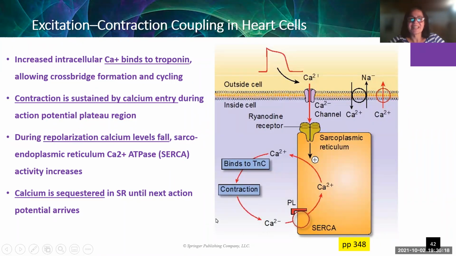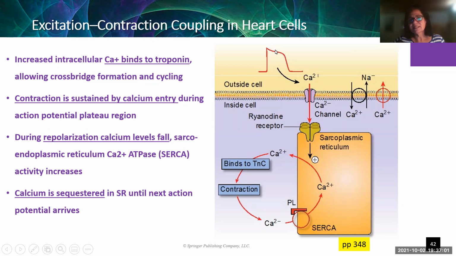Right, the excitation and contraction coupling in the heart cells. So remember, we're going to do an action potential. That is, we're going to change the polarity on the membrane. That causes these calcium ion channels to open. A bunch of calcium comes flooding into the cell. That calcium is needed, as we just went over, for the uncovering of the actin, so the myosin can attach. And so the contraction keeps going on as long as calcium's available.